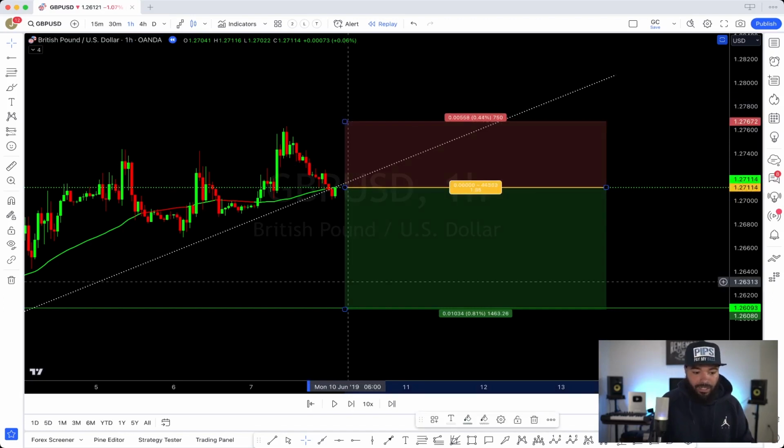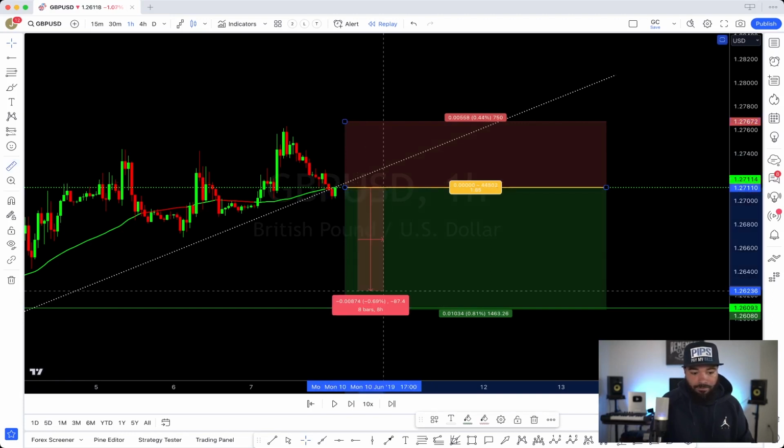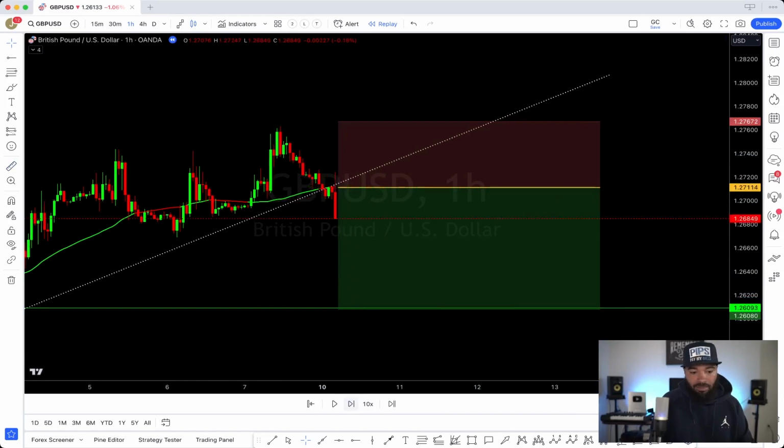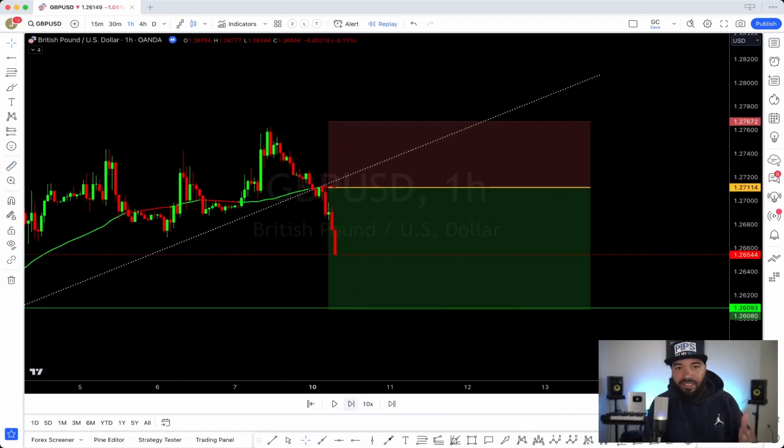Stop loss up here, and how many pips is this? You want at least 100 pips. All right, 100 pips. So now let this play out. Now here's the thing, team. You don't want to be all the way down here and don't move up your stop loss. You feel me? You don't want to be up 50 pips, halfway there, and don't take no money off the table.